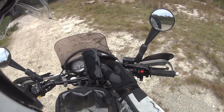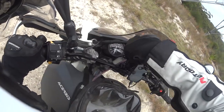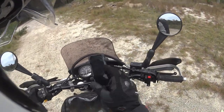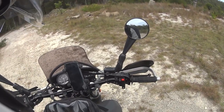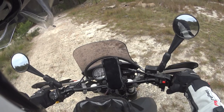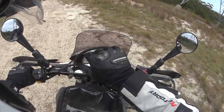I think it's sturdy enough, and I think it cost me $90 for the whole setup. That was the holder and the little rim and the ball, and it works fine. I'm actually thinking of getting a quad lock and giving that a test run. They're about $60 just for the piece that sits on with the ball that sits on the rim mount.